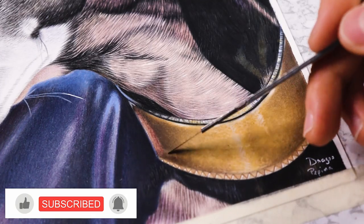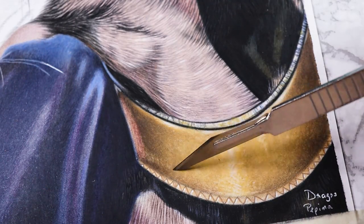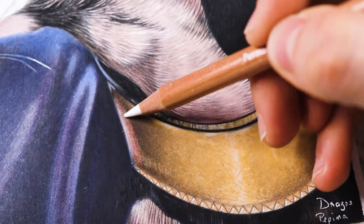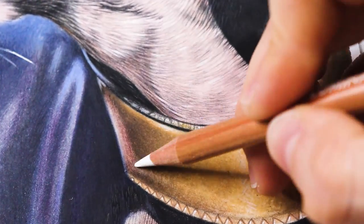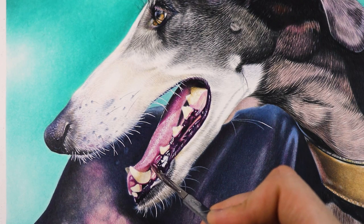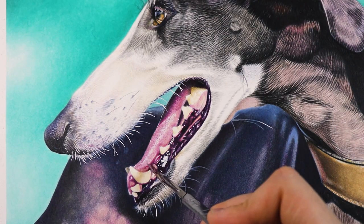Don't forget to use this method at the end, when the drawing or a particular area of it is finished. To create a shimmer effect, I used a white pencil — keep the pencil as close as possible to the tip when doing this step. Use the tip for smaller details; it is great for those areas hard to reach, or if you want a highlight in an exact place without touching the surrounding zones.